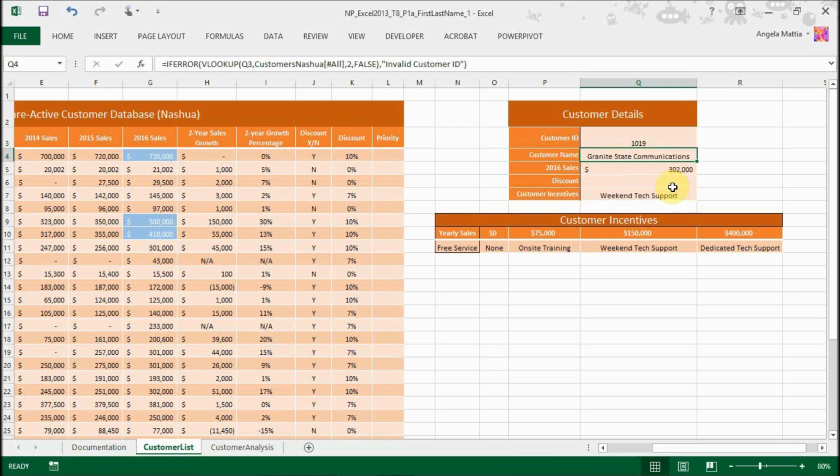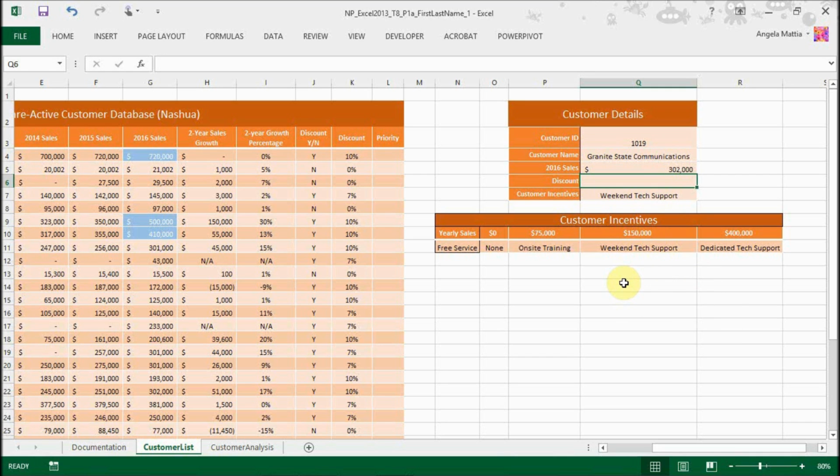And now we have a valid customer, and our HLOOKUP works. And there's one VLOOKUP left that needs to be done with the discount. So you should complete this last VLOOKUP before you continue on.